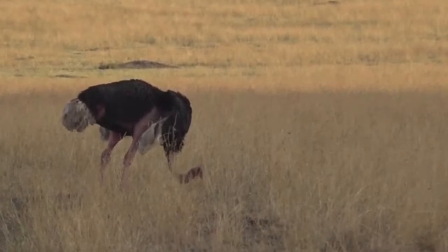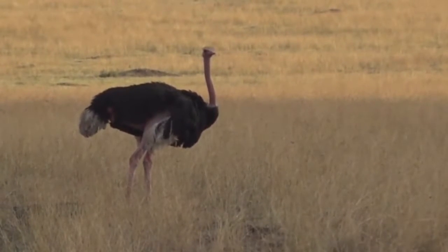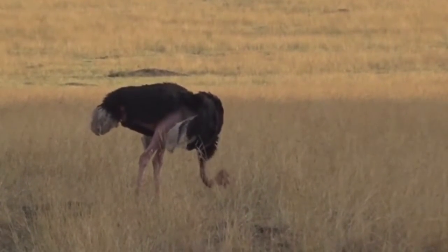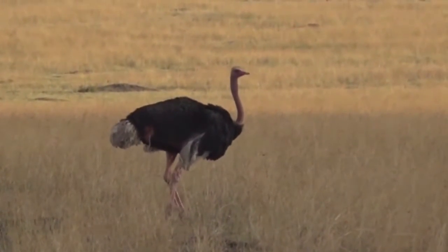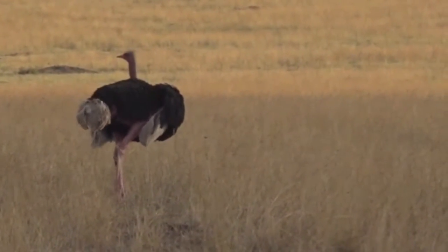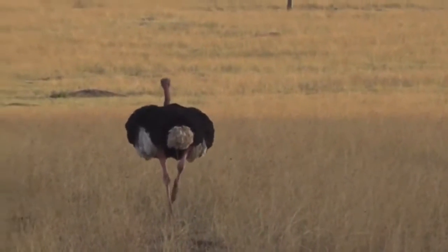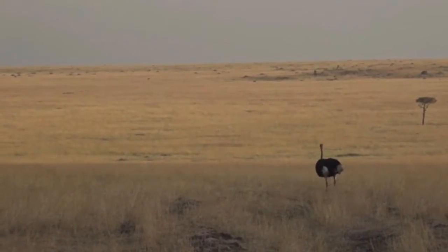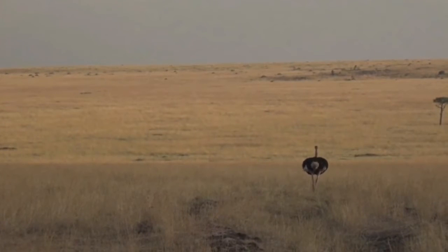The next question is why do they have such long legs? That's so they can run quickly, because they cannot fly. These long legs allow them to move very quickly and avoid being eaten by lion, leopard, and cheetah — well, at least it helps them to avoid being eaten. They'll most often be attacked by lion when fully grown. When they're youngsters they are very vulnerable to other predators like snakes, jackals, and even smaller cats like serval and caracal. But once fully grown, other than lions, they don't have too much to worry about.